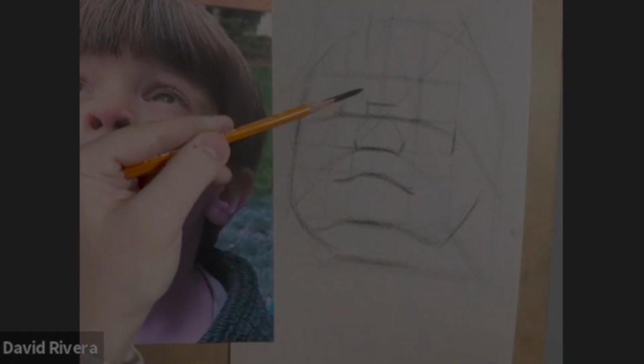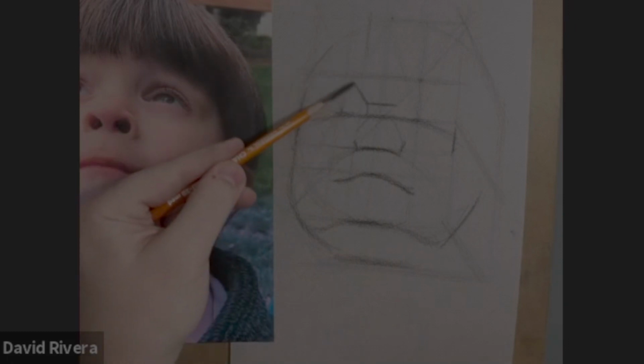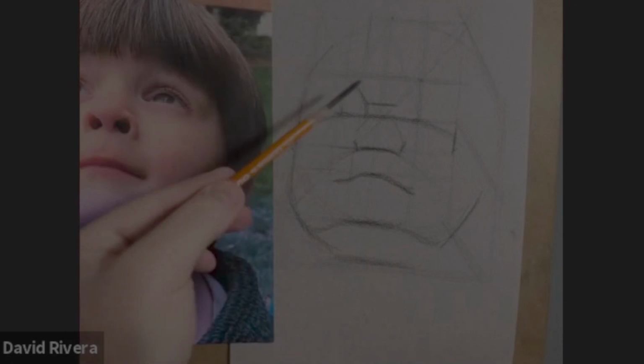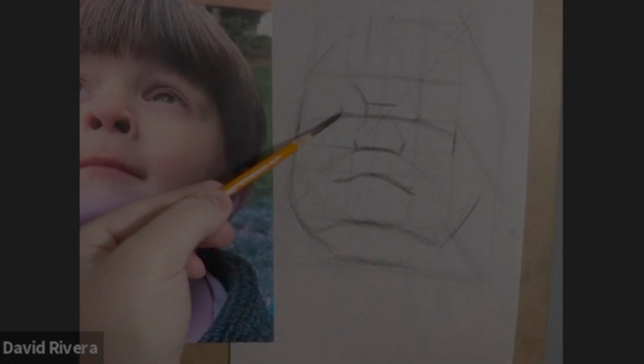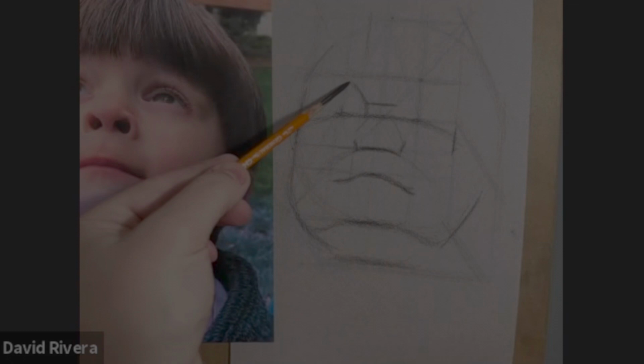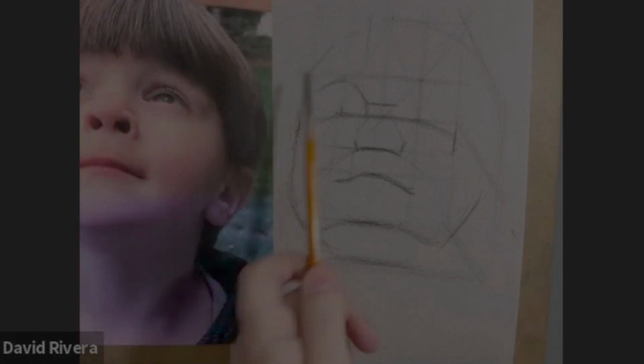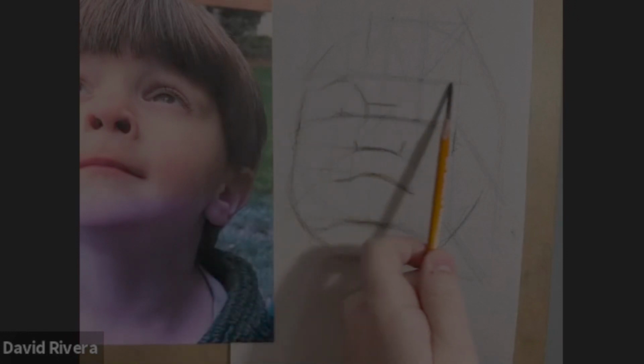And now I'm going to kind of find my eye socket. So there's this big shape, and because we're looking up at him, what's happening is there's really a lot of space from the center of the eye up to where that eyebrow I'd probably be right about here. It's really hard to see because his hair is covering it, but it would be somewhere way up here. Again, I'm following this line.